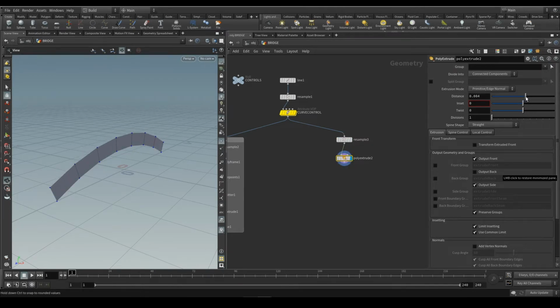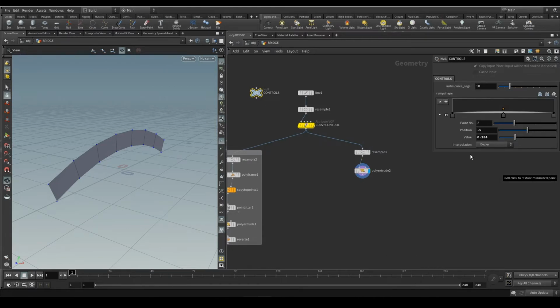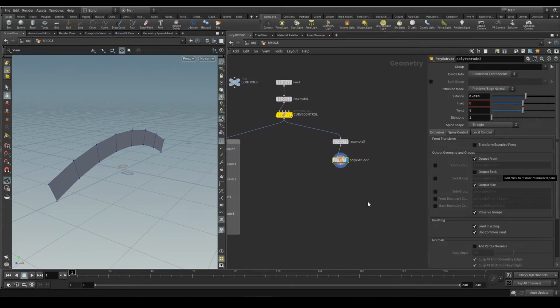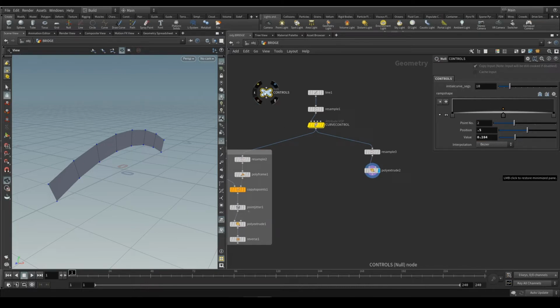Value. So this is the height of the sides. Okay. What I can do right now is make a new controller, new parameter that is linked to this one. Maybe I will, if you understand the process, you can go.